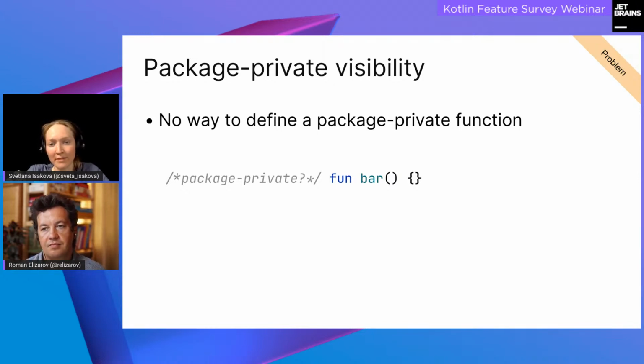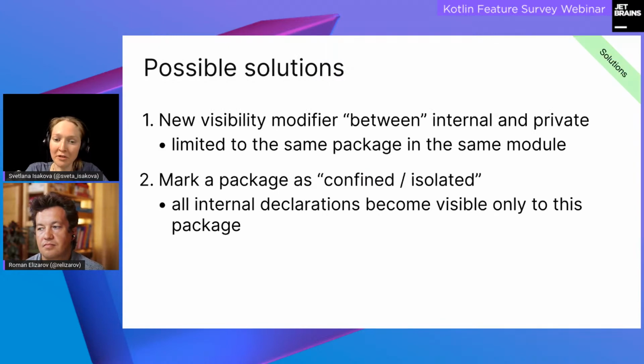Some folks would like to have it from a pure Kotlin perspective, and there is also a common problem when you have mixed Kotlin and Java projects. It would be convenient to have this modifier. There are two different interesting solutions to it. The one solution is just to go ahead and add this modifier, just like in Java.